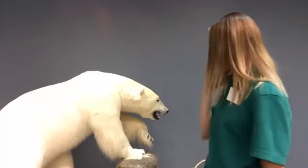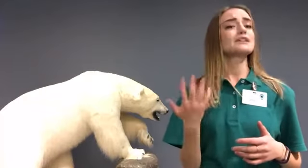And one of their very notable adaptations, that we usually recognize a polar bear by, is their white fur. Their fur does look white to us, but it's actually a transparent or clear color. It just looks white to our eyes because of the reflection and scattering of the light. So there's lots of benefits to this. The fact that it appears white helps them to camouflage and to blend into their snowy background. And the fact that it's actually transparent helps the sunlight to penetrate through their fur easier and to get to their skin and warm up their bodies.